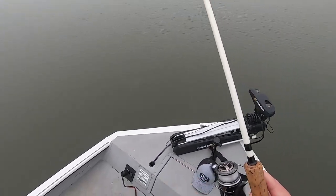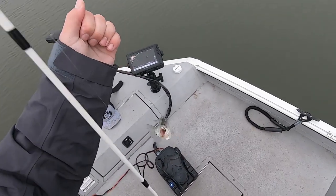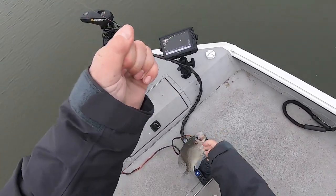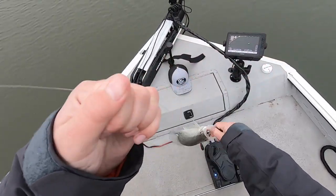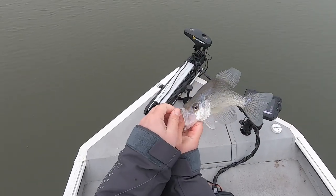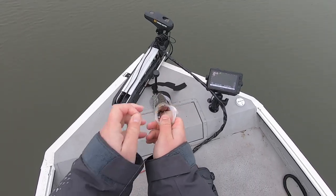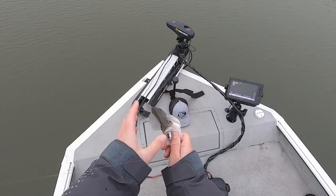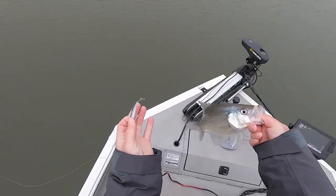That's one of the bigger ones. Oh yeah, that's what I'm talking about right there. A little bit better fish right there. Not quite as big as I thought it was going to be. There was actually multiple of them there. That's why they looked a little bit bigger. Oh, I re-hooked you, buddy. Oh, yeah.